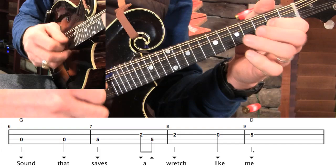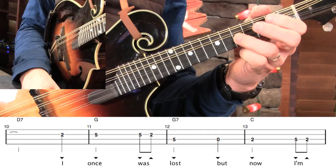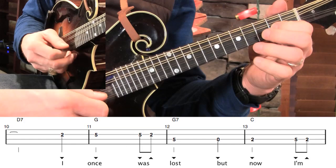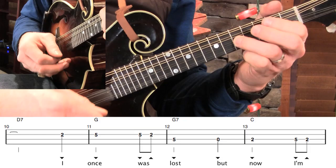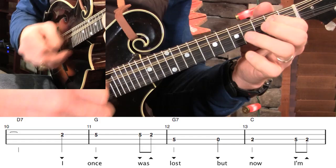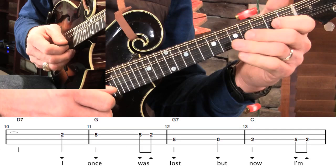And actually, let's look at the next line. It's going to last through the first two beats of measure 10. One, two, we're just holding it over. And then on the third beat of measure 10, we're going to start the next phrase. I, and then come in measure 11 for a half note. One, two, then come down. Three and one, two, three. The last measure, we'll go to the second fret for two beats. One, two, three. So let's start there on I, measure 10, and play this line.